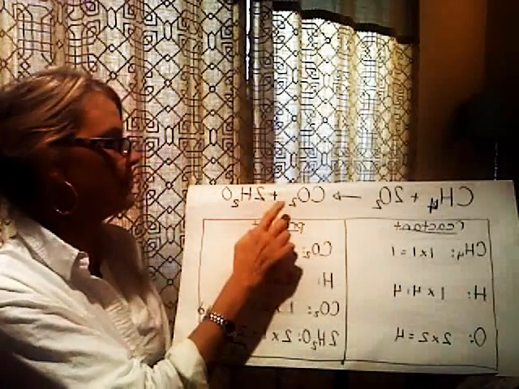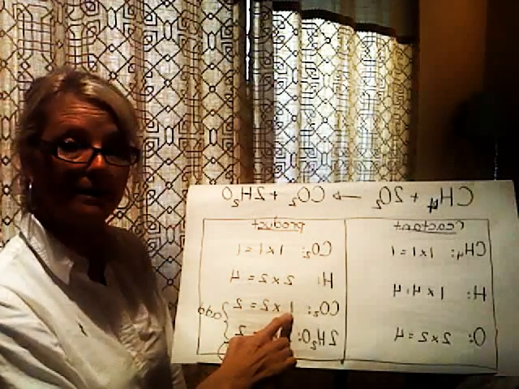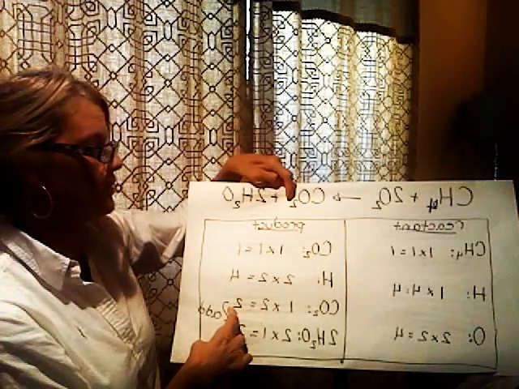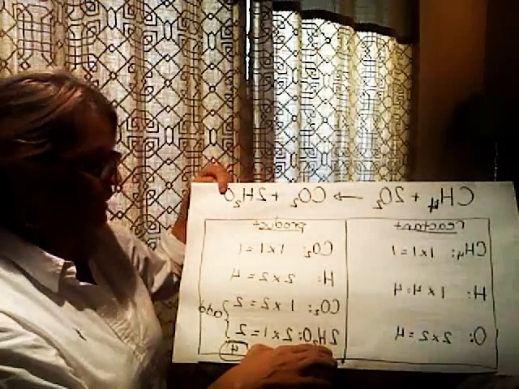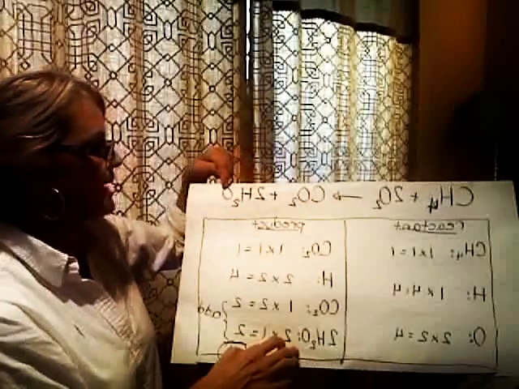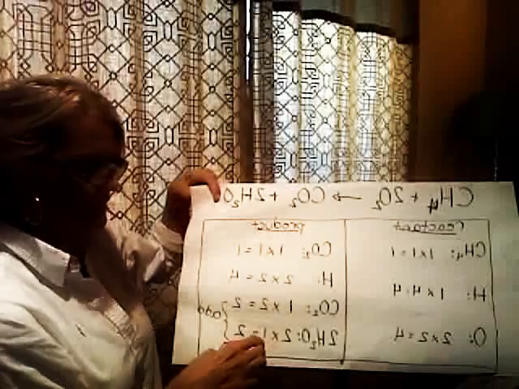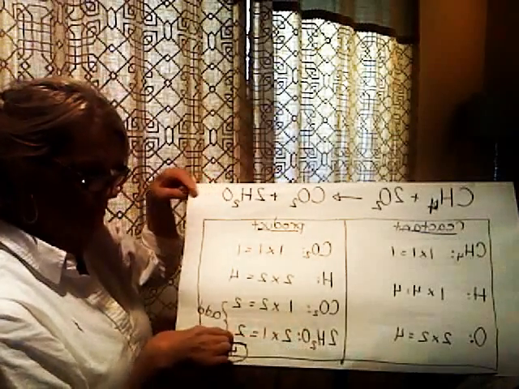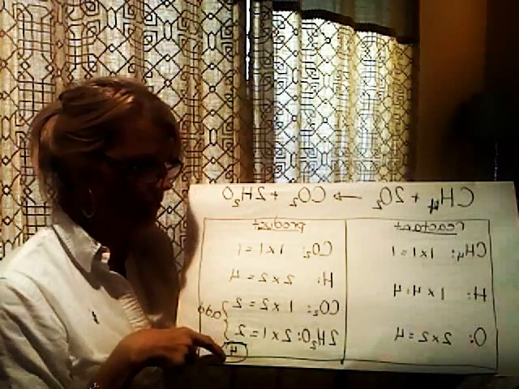There is no number to the left of our carbon dioxide, so that gets a 1. There is a subscript of 2 to our oxygen, so that is 2. Our water, we have a 2 because this is a molecule. This signifies that this has a number in front of it as well, so that is 2. And our number in the subscript is 1 because there isn't anything. 2 times 1 is 2. When we get to this part, we have to add 2 plus 2 to get 4.